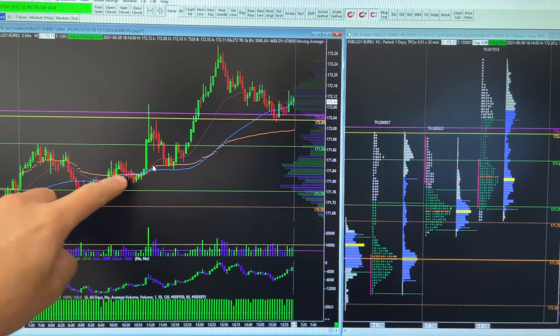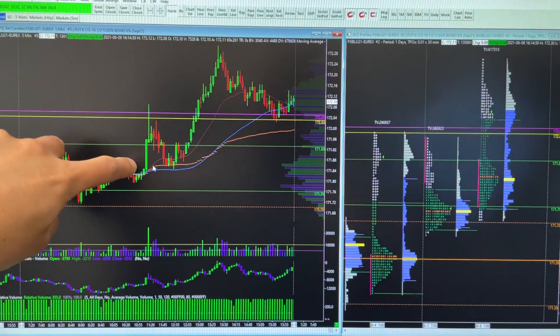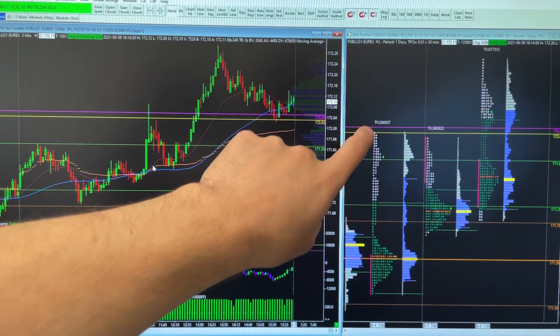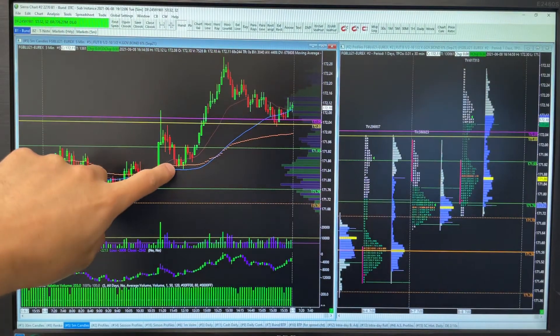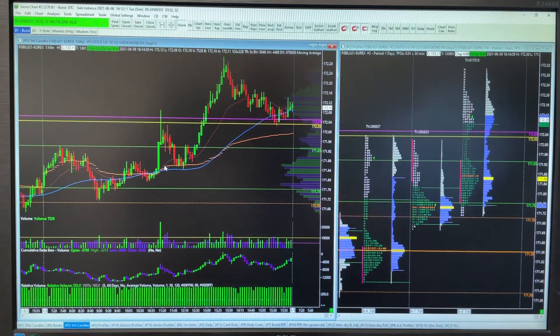The main move really came after the auction. We had this kind of wedge forming, and then news came out implying a potential hack with lots of major websites down. That bid the market and you can see that bid took it out of this inside day structure. When the market came back there was really good absorption down here, and then the market went back up.